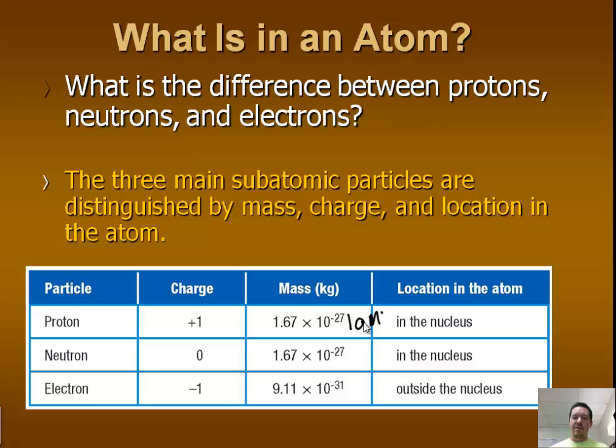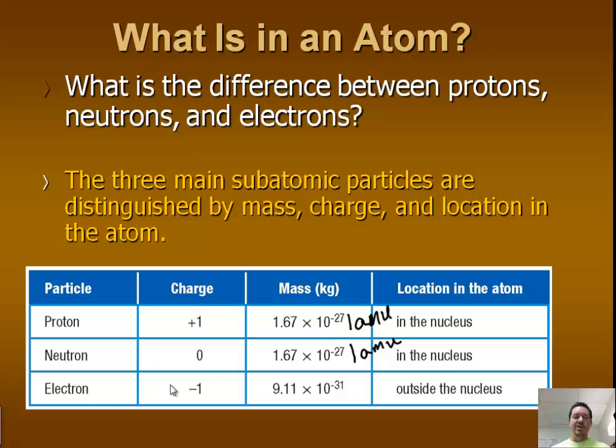We abbreviate atomic mass unit as AMU. We'll define atomic mass unit a little bit later in this lecture. The next particle is the neutron. It has no charge. It weighs relatively the same as a proton, so we're going to say that it's also 1 atomic mass unit. It's also located within the nucleus.